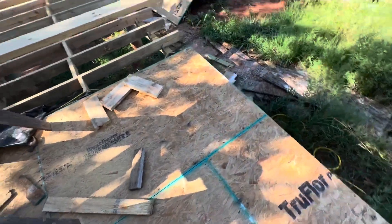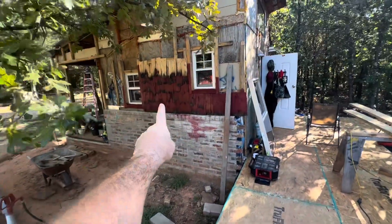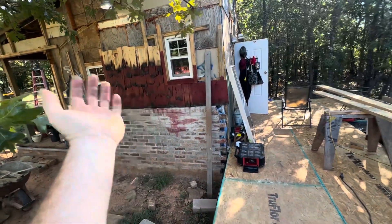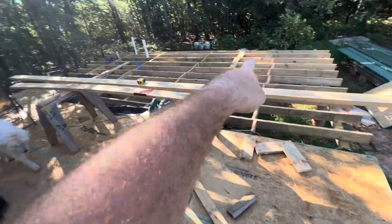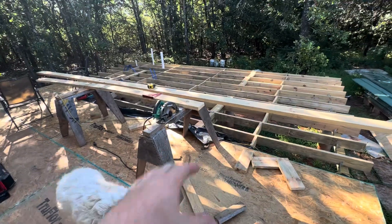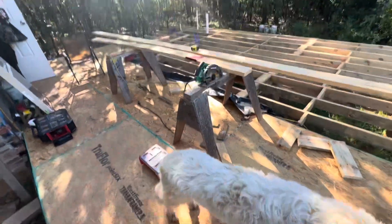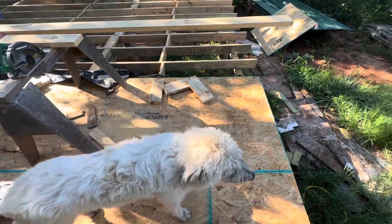She's usually out here. This is what I'm doing today. We're building our house, and we start out with a small section, a 12 by 13, and now we're adding a 21 by 27 area. This will be a bedroom, bathroom, closet, and a kitchen with the dining room slash living room area.